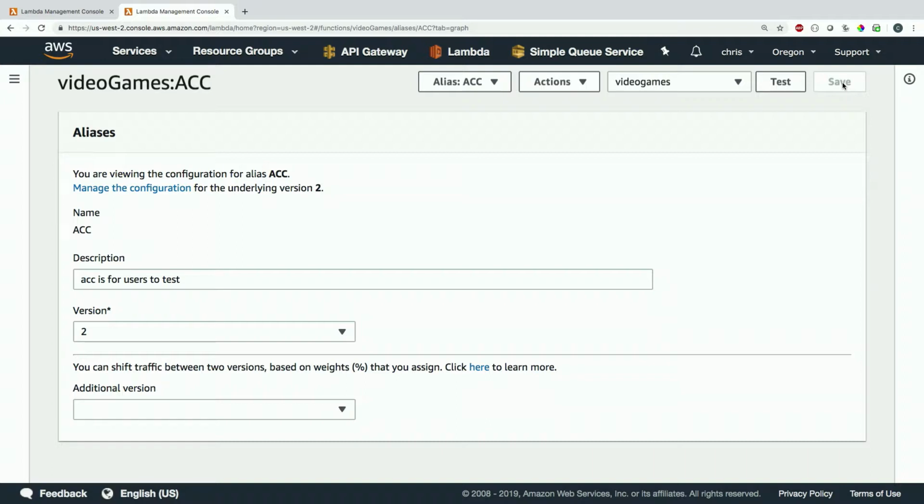So if you write some code, you know, hey, I commit to Git, pass all my tests, create a new version, point production to the new version, it would roll out automatically.